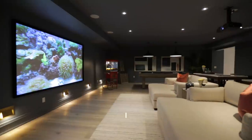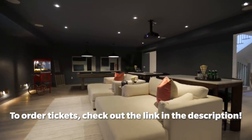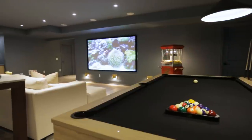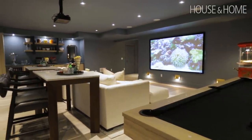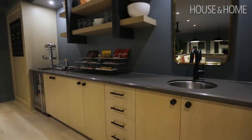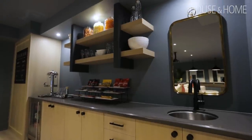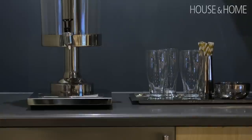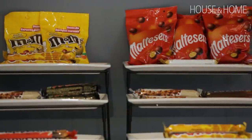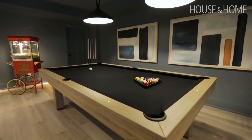As we move to the lower level of the Princess Margaret grand prize lottery show home, the lounge and movie area is a spot where we can all attest to wanting to spend a lot of our days. This space as a whole feels very cozy. I went with a wonderful blue undertone for all the ceiling and the walls. We've created one entire side of just a bar — everything from a beverage fridge to a ton of storage and a sink. Everything you could want and more is downstairs in this separate entertaining space.